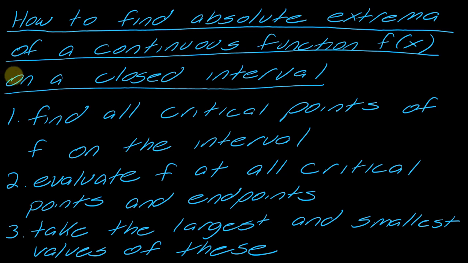It's so easy. All you have to do is find the critical points, and then you evaluate f at the critical points and the endpoints of that closed interval, and then you just take the largest and smallest of these values. I bring this up because a lot of times people forget this, and then they start making tables and drawing all these comparisons, and they spend all this time when in reality, it's very quick to figure this out if you have a closed interval.